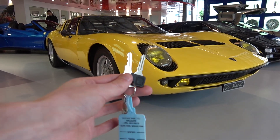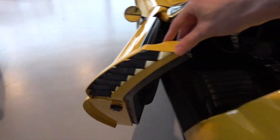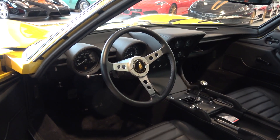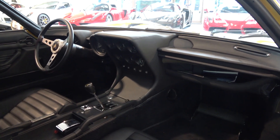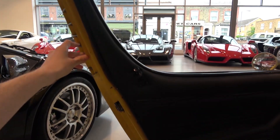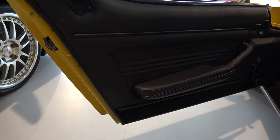Now we've reached the rear, let's move inside. The keys are very simplistic, being before the time of remote central locking. Once manually unlocked, we can grasp a handle-like slat and depress the lock itself. The driver's door here wouldn't stay open, so I had to hold it. The interior has been recently refurbished, presented in narrow leather with a small wooden segment between the passenger and driver. We'll start our interior in-depth look with the doors. Leather runs all the way from the top pillar to the mechanical pop-up lock, finishing with the door release catch. Below is the leather-upholstered armrest, with the manual window winder further forward.